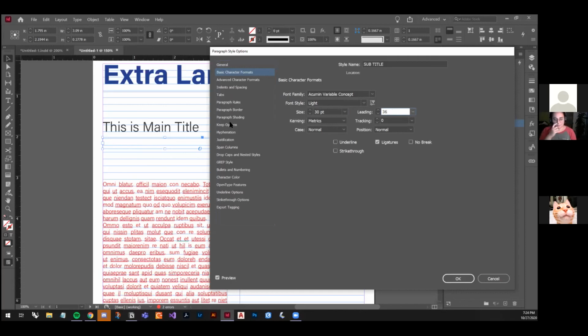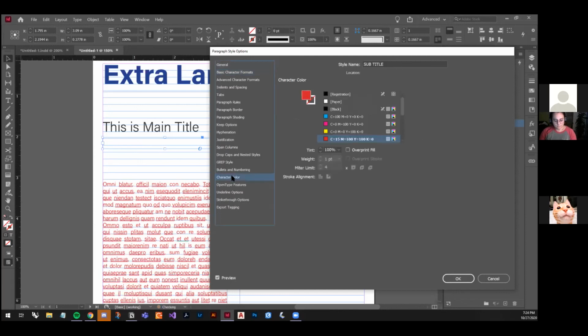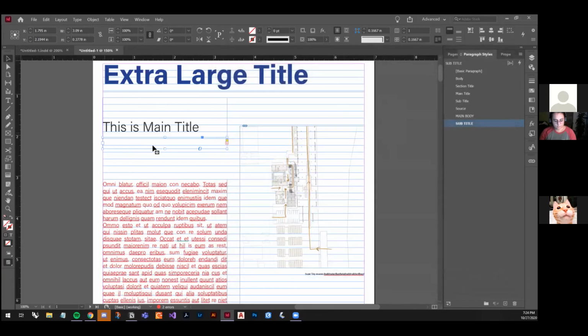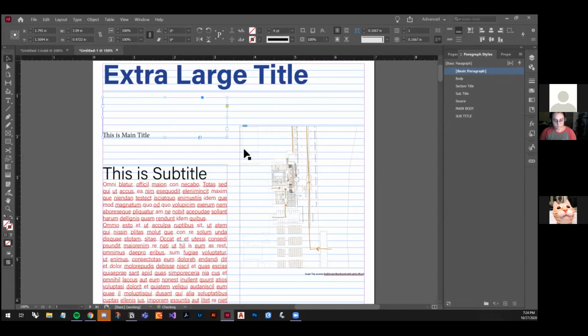Right, and then let's say our subtitle will always be, where's color? Black. Alrighty. So whatever we have here, it will be lined up with whatever text that we have with this one as well. And then we've got to edit that for the main title. We don't want this old one. We can delete that one. Okay. So now this is a random one. We would do the very same thing with that.